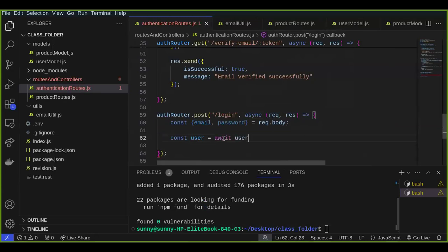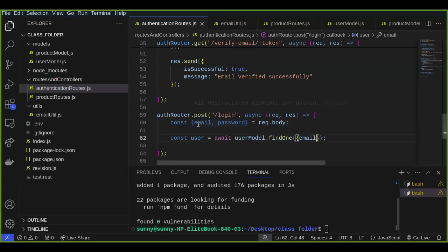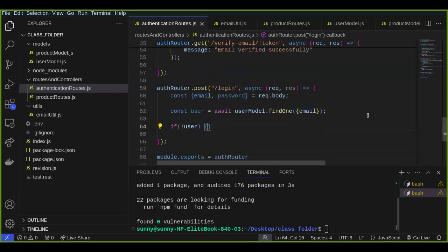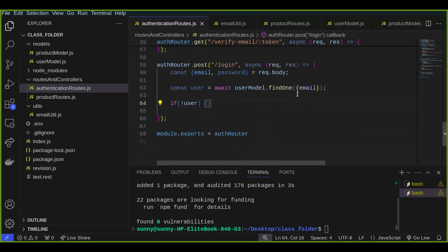Then we'll say user model dot find one person, where the email is the email that we are looking for. So if there is no user, then what we want to say is res.send.